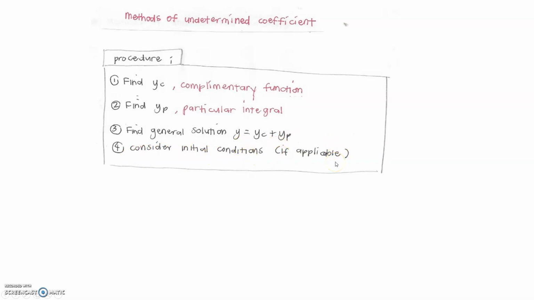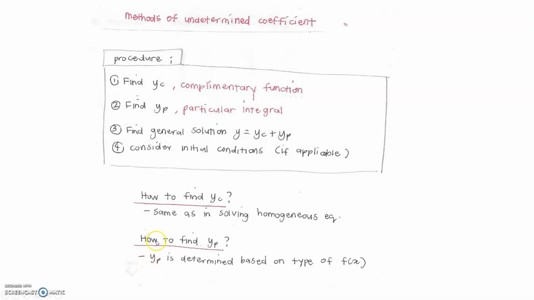So it means that, let's say the question is asking you to find the general solution for the ODE, so you need to go until step number 3 only. Let's say the question is asking you to find the particular solution, so the question is giving you the initial condition, and you need to consider the initial condition as well. Okay, alright, so how to find yc? yc is basically the same as in solving a homogeneous equation, just like what you learned in the previous video. Don't worry, later on we will see in detail when we do exercises.